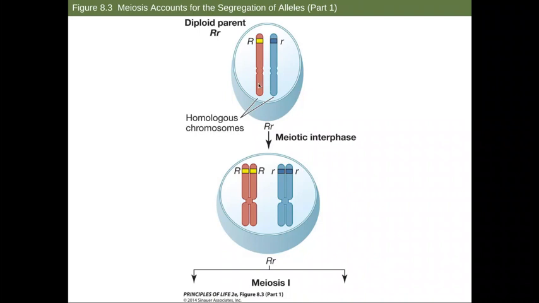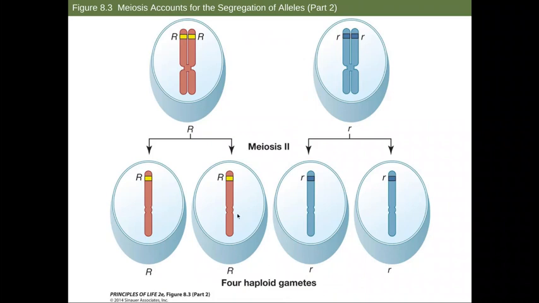The site on the chromosome is the locus of the gene, in this case with the alleles of big R and little r for seed shape. So we see big R, little r right here. Before meiosis 1, each of the homologous chromosomes will replicate, so we've gone from haploid to diploid here. At the end of meiosis 1, the two chromosomes have segregated into daughter cells, so again we've gone back to haploid here.